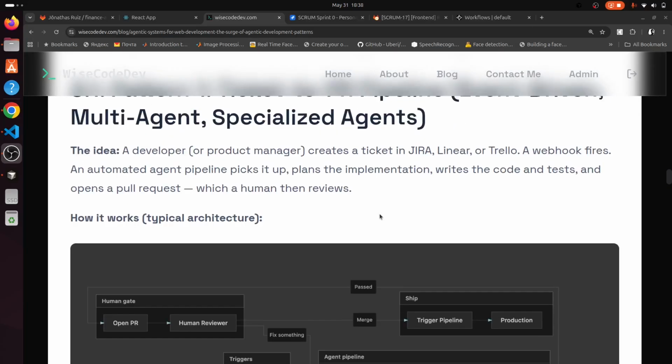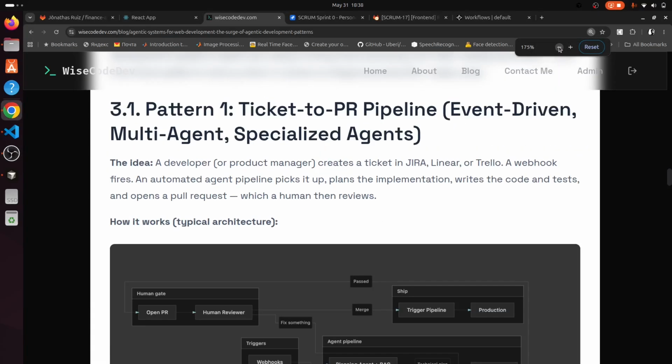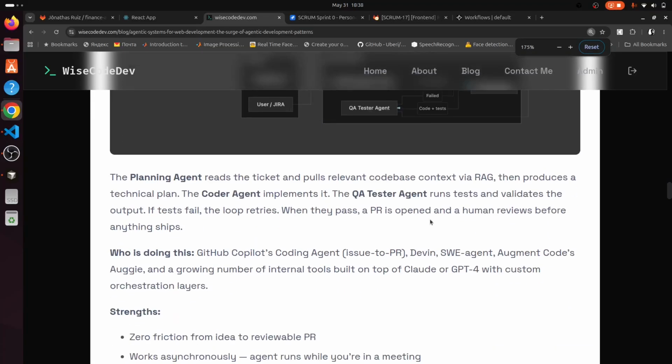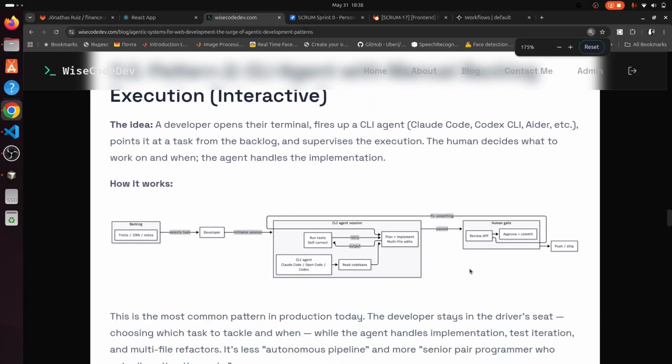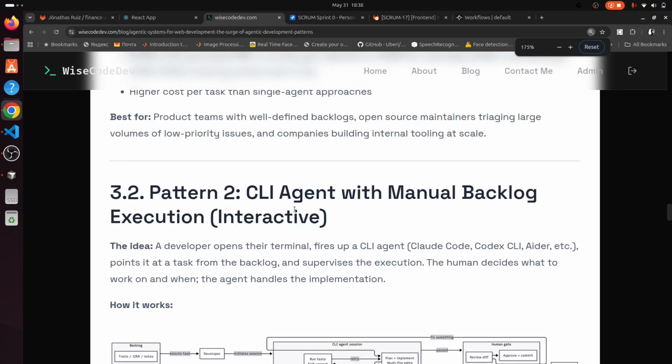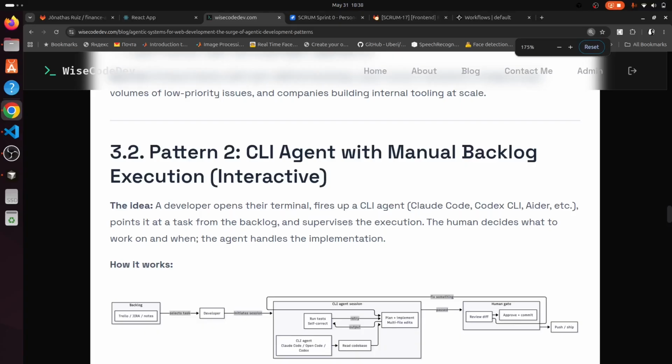So just to wrap up this demo, we actually ran two different approaches of executing a very small ticket in a React application. The first one is we executed that with the CLI agent using OpenCode, which was not that bad. It was actually pretty straightforward. As soon as you have the agent set up and already integrated with Jira or all the tools that are part of your development process, it gets very straightforward.